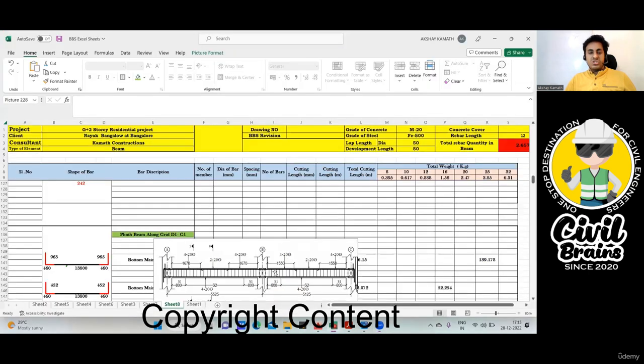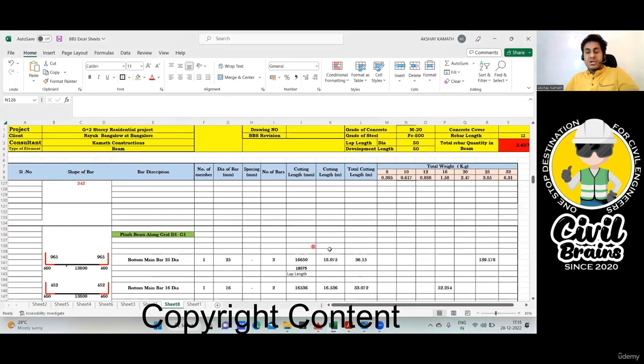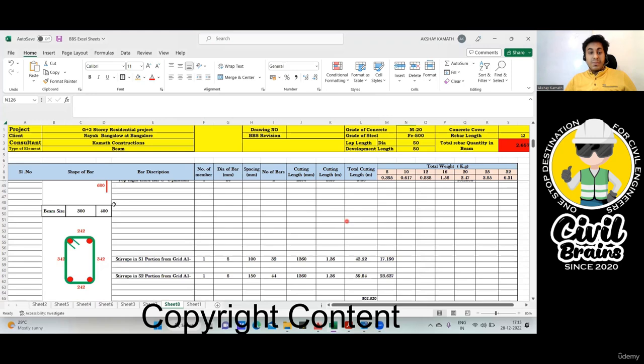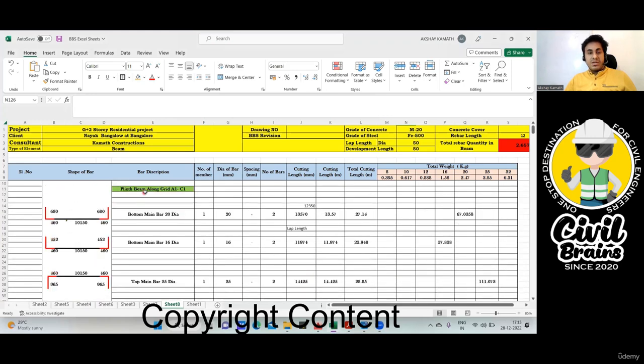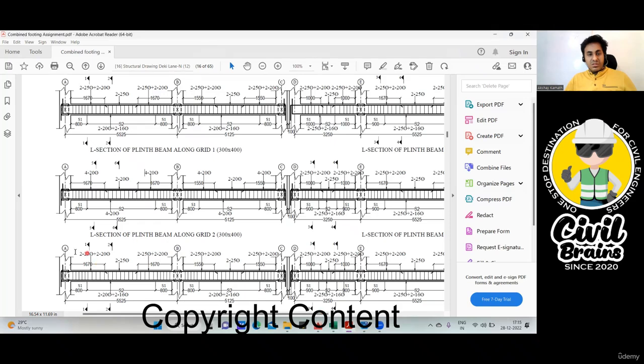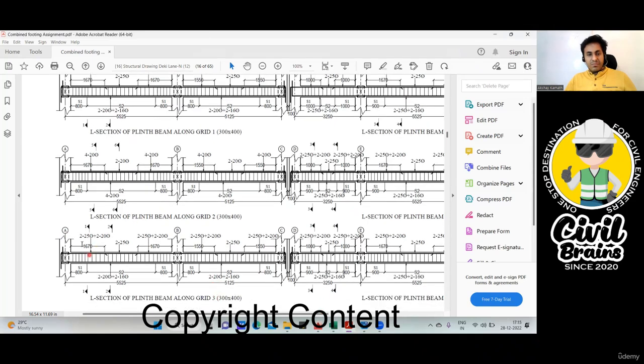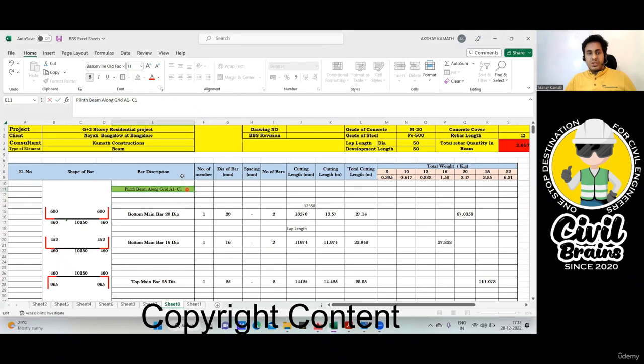Now if you use your logic, you don't have to make the same thing. You just come here, right here, plinth beam along grid A1 C1 and now another one along which one? A3 C3. This is along A3. This is grid number 3. So A3 to C3. You just write here. I'm not doing, you do it. If you want, I'll do. Wait. So write A3, C3. Done. And the number of member you make it 2.